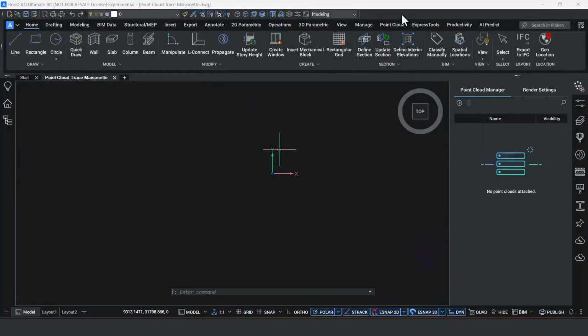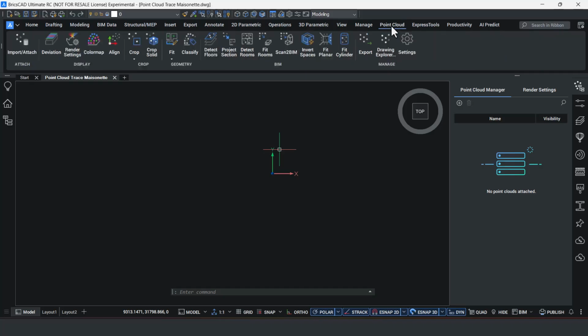The team has worked really hard to streamline the way you can generate 2D data from 3D point clouds. And although Trace is not a new feature, we heard from users that it was a little too automatic and that you wanted more control over your input parameters.